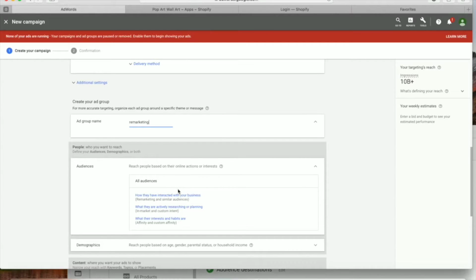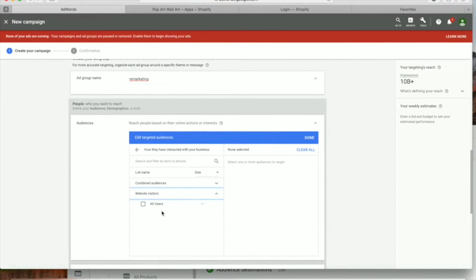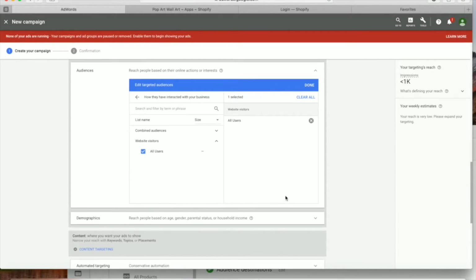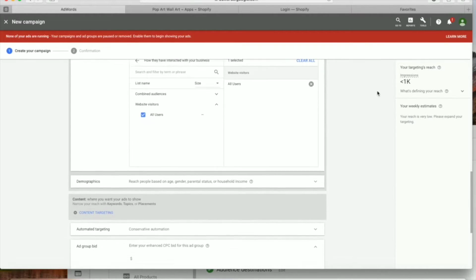Now, this is interesting. This is how we're going to make sure we're only reaching the audiences that have previously been to the site. It is remarketing. Click here. Go to website visitors, all users. Right now, my reach is very low because, again, we don't have many website visitors visiting the site, so people that we can reach, tiny. But as you advertise more and promote, that list is going to go up, and these are awesome users that you can reach out to drive either more business from or to help close that sale for that item that they were looking at.